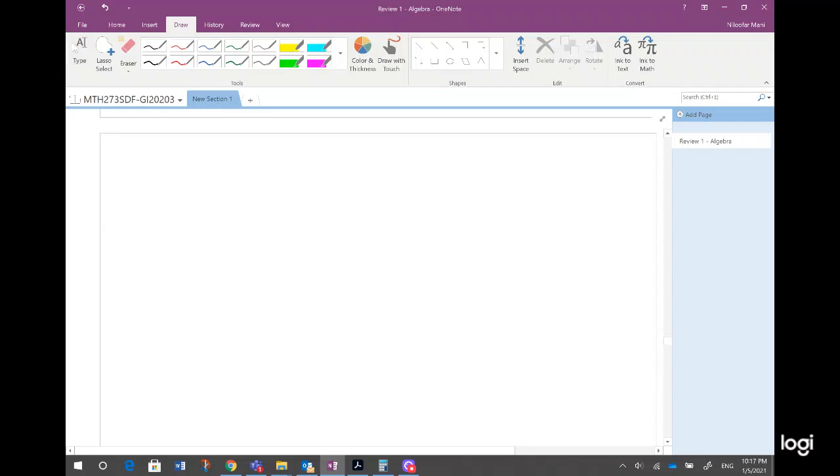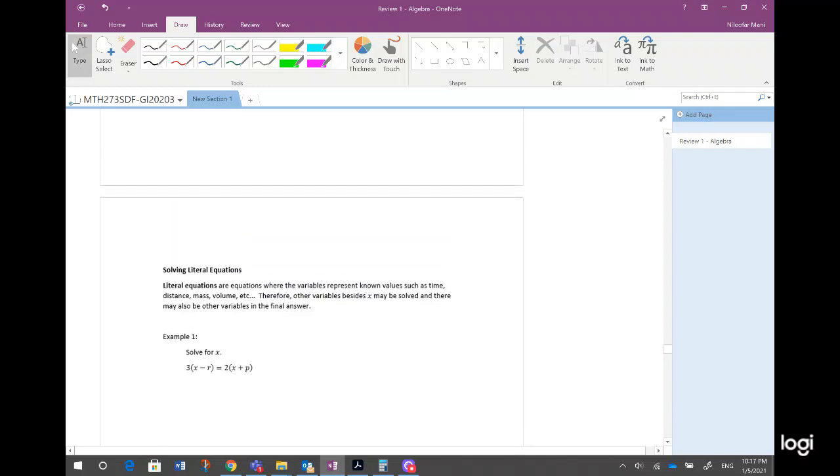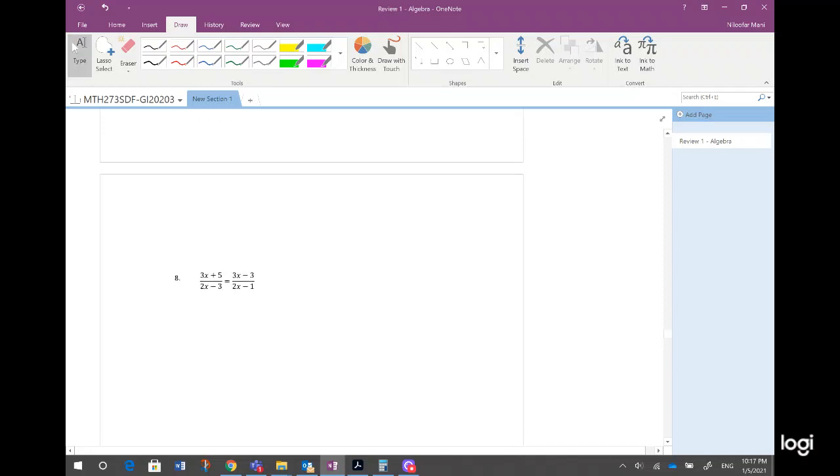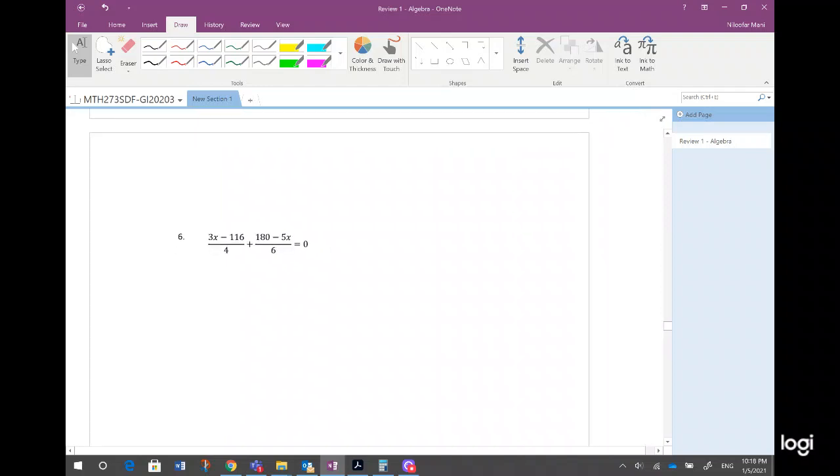Okay, so I want to see how many questions here. So 1, 2, and 3. Yes, so I finished them. So what do you do here? Okay, I multiply both sides with least common denominator of 4 and 6, which is 24. 24 divided by 4, 6. Maybe I change the color just to have your attention. So 6 multiple 3x minus 160 plus 3, no, 24 divided by 6 is 4.